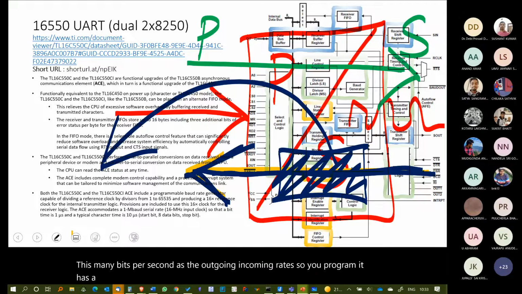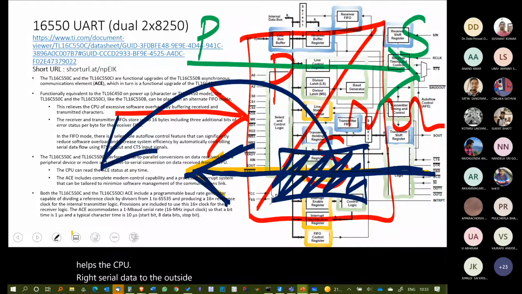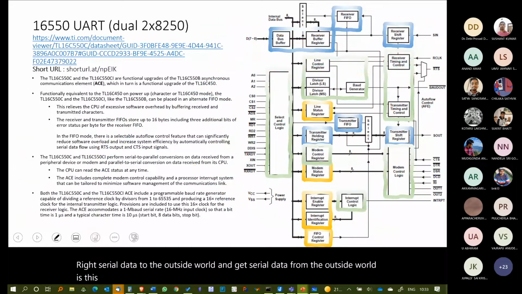In the data sheet, you will find that you can program this chip. But anyway, it helps the CPU write serial data to the outside world and get serial data from the outside world. Is this clear enough? I mean, without going into the details of how it does this, obviously.